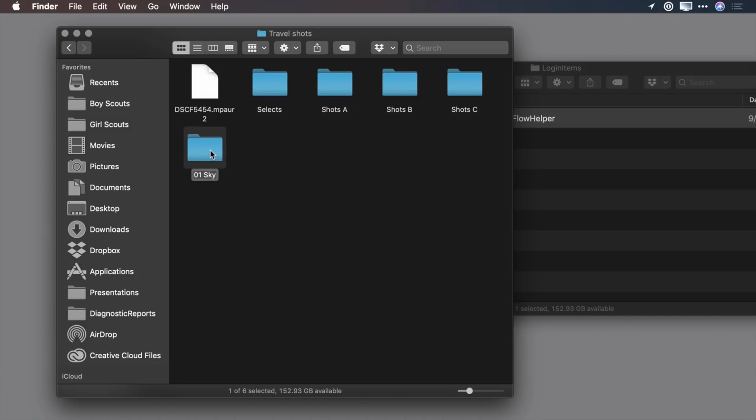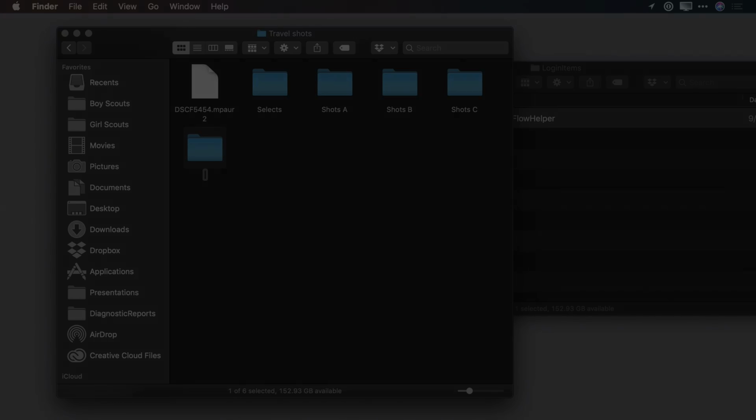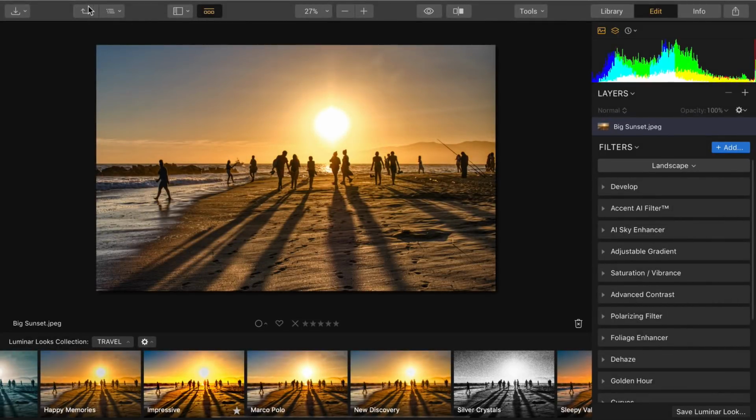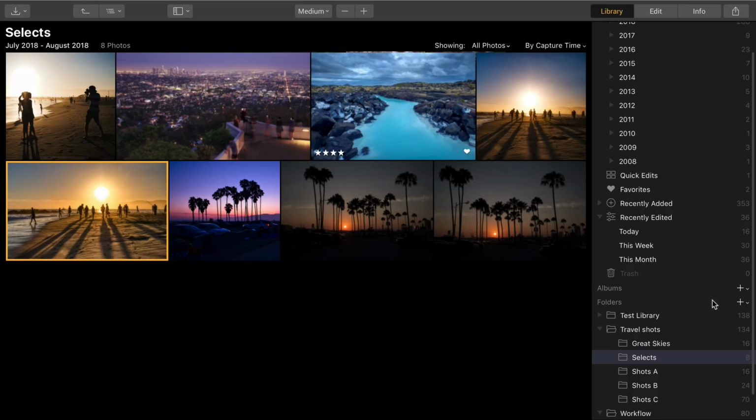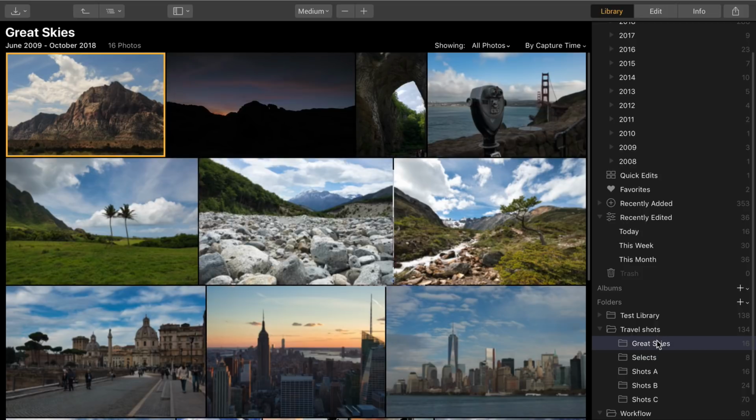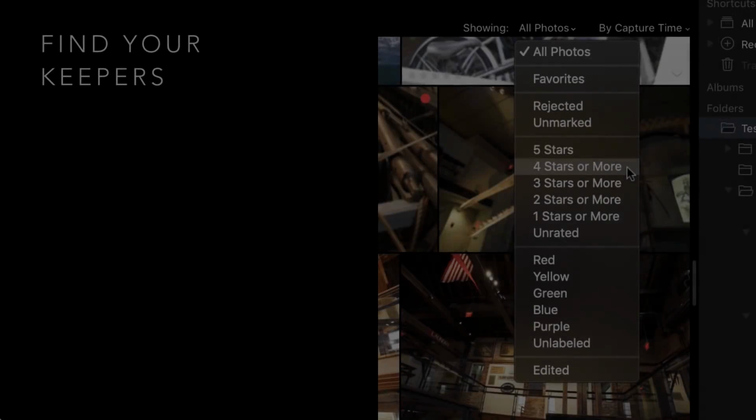And I decide to rename it. Now, when I switch back to Luminar, let's see what happened. There's my travel shots. And there's that additional folder of sky images that instantly updates. Again, Luminar helps you keep your images truly organized.